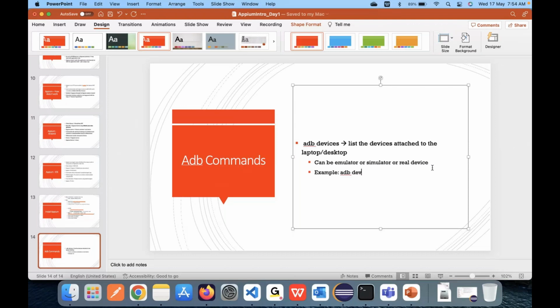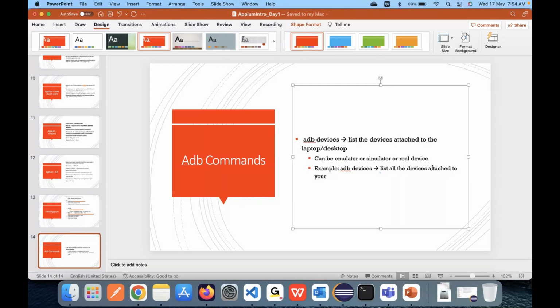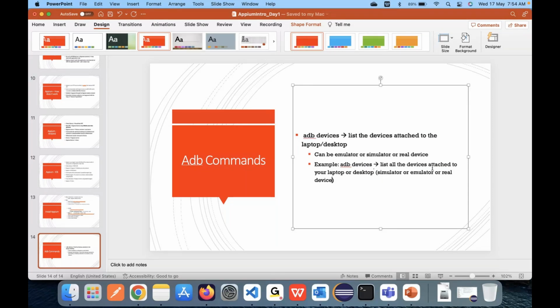This is going to list all the devices attached to your laptop or desktop. All the devices, in the sense that it's going to include simulators, emulators, or real devices. Anything and everything will be included in your adb devices.